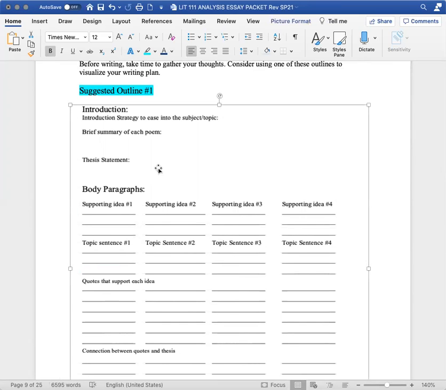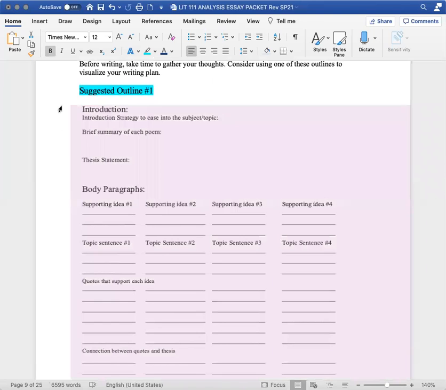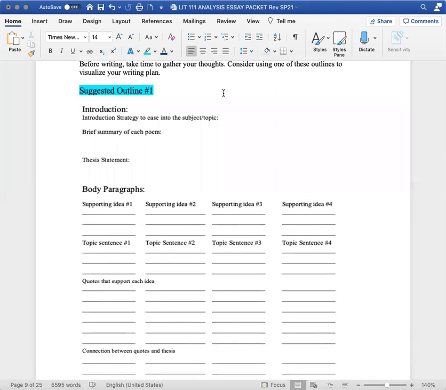Unfortunately, because I made this packet based off of a PDF, I had to do this as a screenshot, so you can recreate it. If I have time this weekend, I might create writable files that you can write into. But this part is for you. The outline is something you can do on a piece of scratch paper with a pen, and that's most likely what you'll do. It's giving you a visual map for what to write.